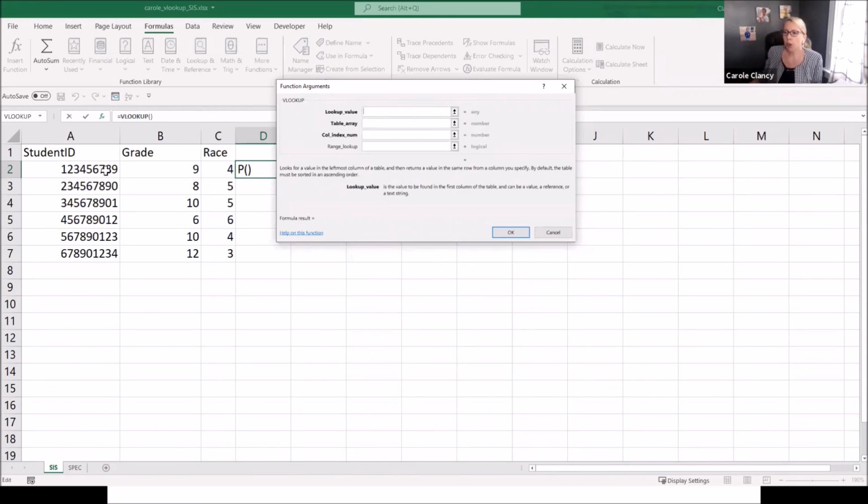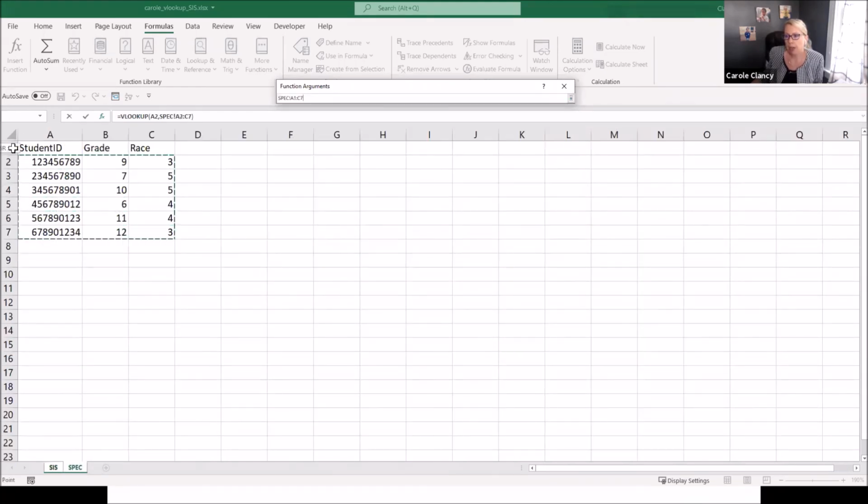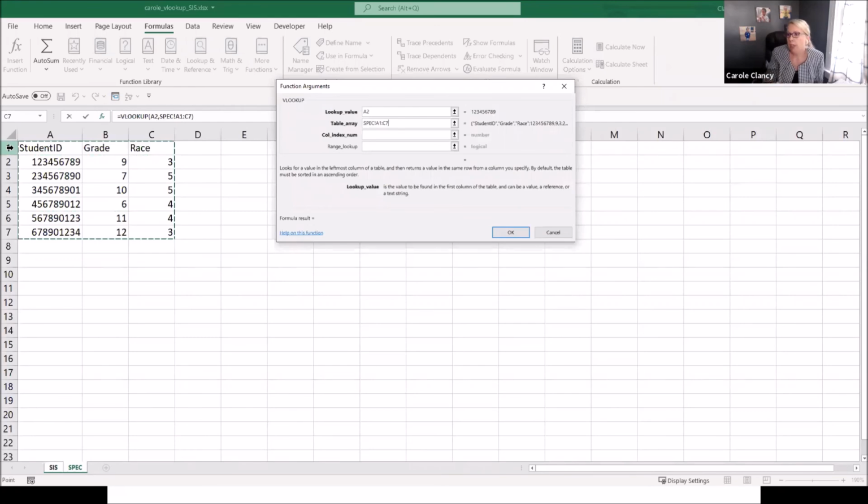So we're going to go by the PA Secure ID, because you need to start with a unique number. Each field needs to have a unique number, so you know you're only looking for that particular student on the next page. So I'm going to tell the VLOOKUP to look up this number. And then I'm going to tell it, where do I want to look for this number? Well, I want to look for that exact number on this page. So I'm going to highlight it. You then hit F4 because that tells it you're only looking for a number, and it puts those little dollar signs around it, but ultimately that's what you're telling it.